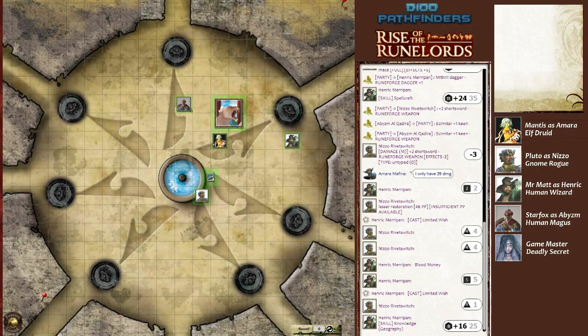Oh, for some reason I was thinking that Nizzo rolled that geography. So Henrik knows that the Mahar Massif is in the Varisian Kodar Mountains, which is the tallest mountains in all of Golarion. Thought it sounded familiar. Yeah.